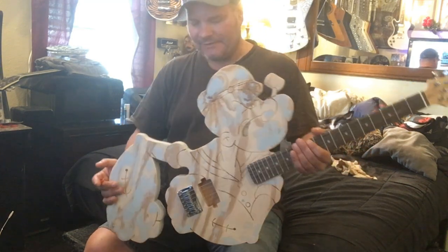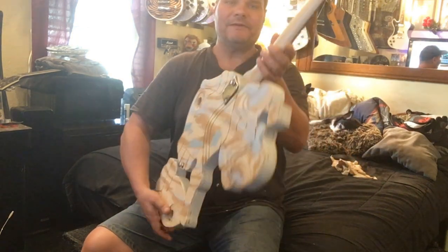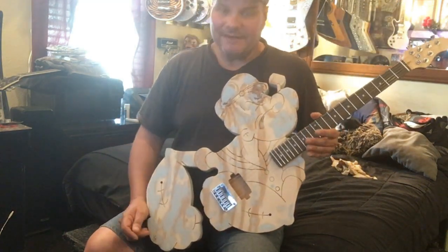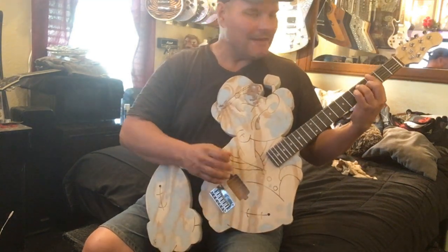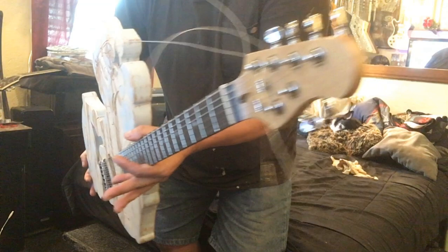And next step is going to be to dismantle everything and sand all the extra wood filler, because I put a little wood filler in the neck joint there to make it absolutely perfect. Get all that dialed in. And then the ugly phase, part two. We'll start making the body look as best as it can. Try to make my best finish as always. So, the Popeye electric guitar, pretty cool.